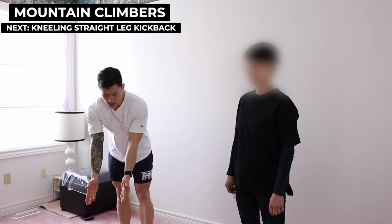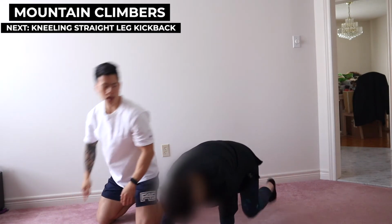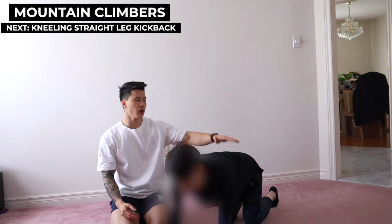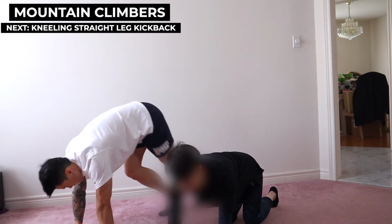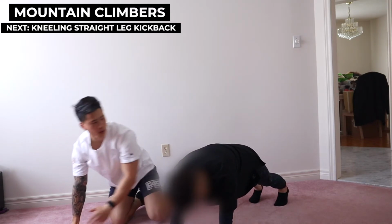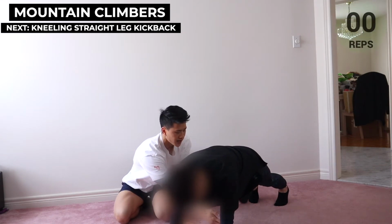So, going down into a high plank position. Okay, we got two out of the three cues, so we've got shoulders above the wrist. More importantly, we don't wanna have our lower back spiked up. So, the last thing we want is to look like this. We wanna bring our hips level with our body. That's almost parallel to the floor, okay? Keep your chest up nice and proud. Drive your knees up halfway towards my hand.